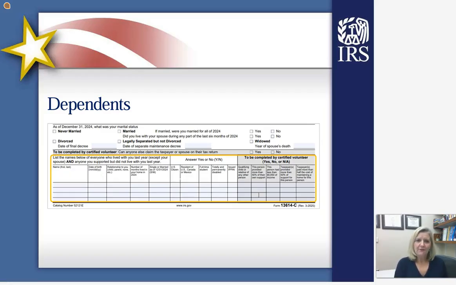This video is going to focus on dependents and who taxpayers can claim as dependents. The first screen that you're seeing here is another excerpt from the intake form that we have already talked about, and I talked about this in the intake video, making sure that if a client has anyone who lives with them, aside from the situation I talked about with just college roommates, that they are listed in this section of the intake form, and that as the preparer, you go through this shaded section to determine whether or not the person who's living with them can be claimed as a dependent.